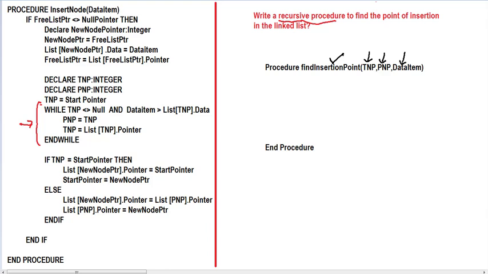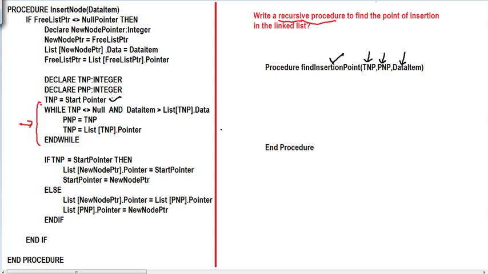Now the first thing inside our code that we should check is whether TNP has become null. If TNP equals null, that means we can't move forward. And you should remember this, when we did this part of the code, we set the value of TNP equal to start pointer. So what if there are no nodes in the linked list?